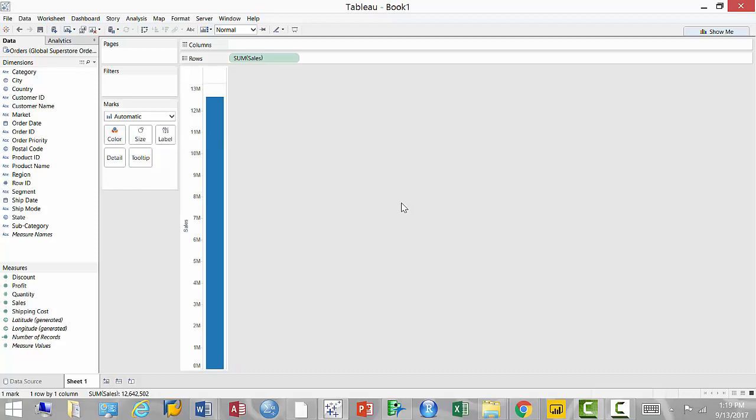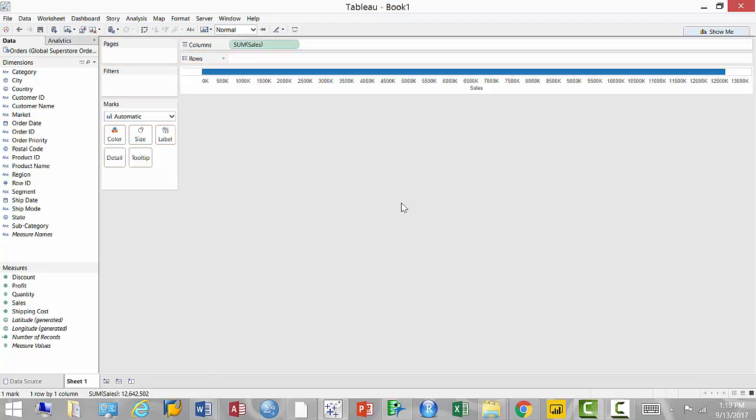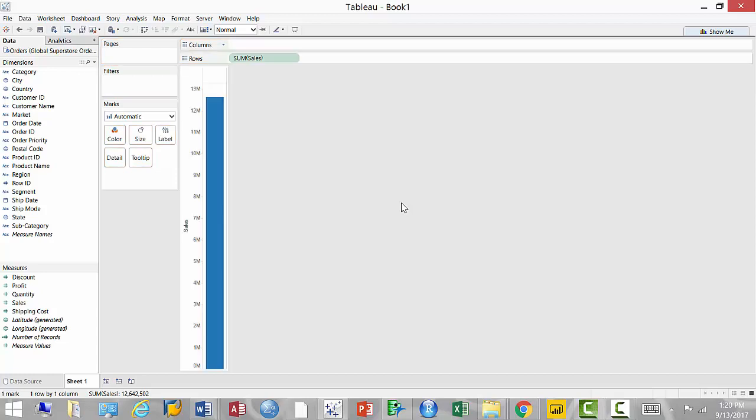So here is how sales look like. I can swap them around, and swapping around actually is very easy. I can just drag and drop it into a different zone, right? So if I drop it from rows to columns, it just basically swaps rows and columns, and it shows me the same thing but different, right? Now let me go back, okay? Let me drop it into the rows.